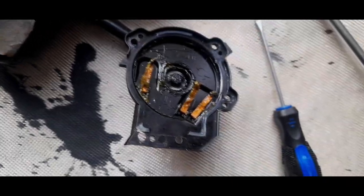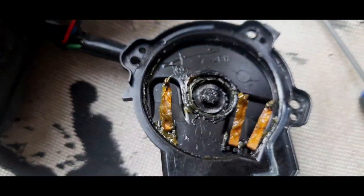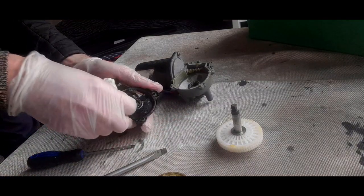Yeah. Oh, God. That's the reason why you need to look at it. Now, these contacts don't look too bad. We're going to give it a bit of a clean up. Just clean all this grease off.